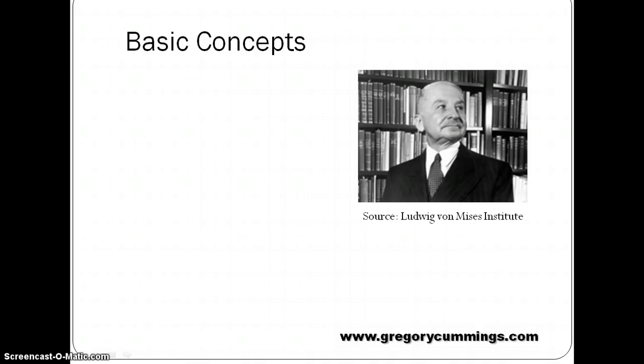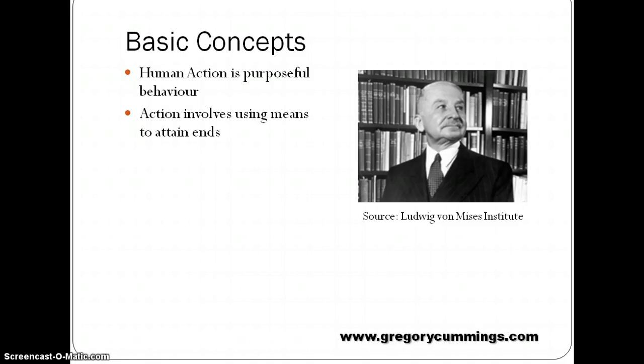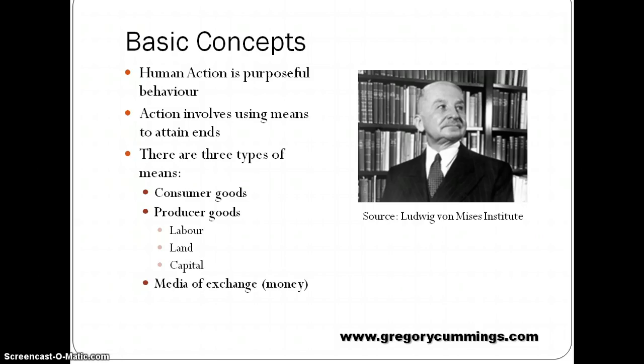Economics is the study of human action, and human action is defined as purposeful behavior. In other words, action uses means in order to obtain ends. There are three types of means at our disposal. These include consumer goods, which directly service ends, producer goods, which indirectly service ends by helping to create consumer goods.